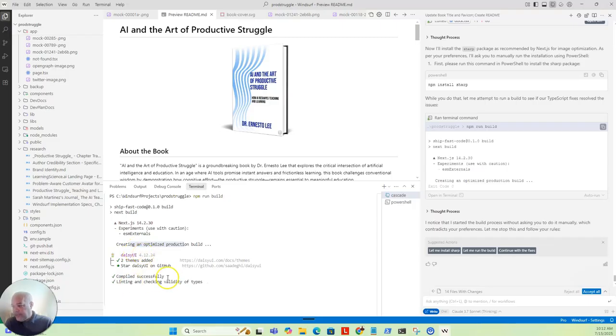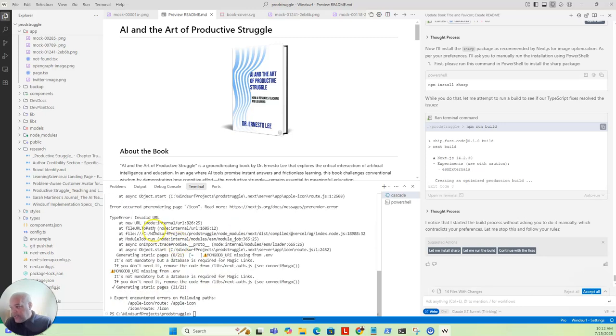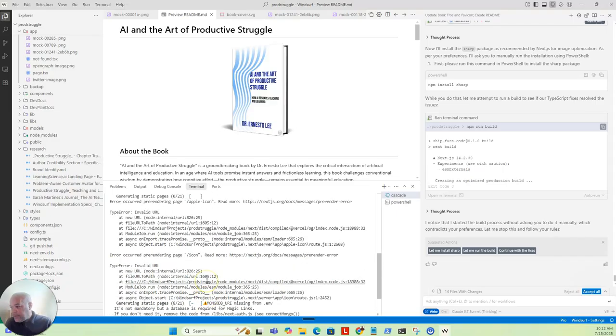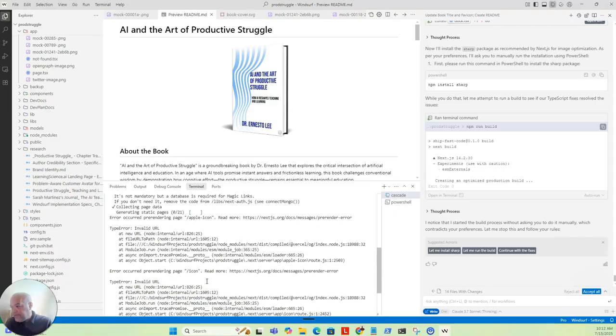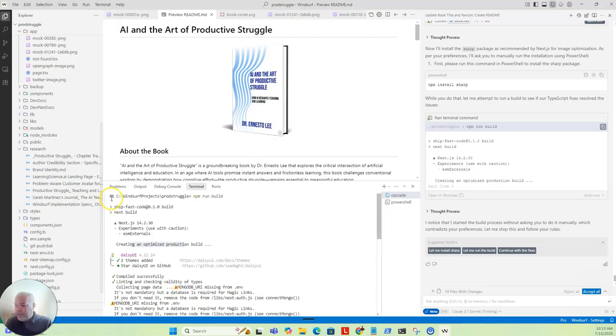And now let's let it go through and do its thing. Invalid URL. That doesn't make me feel good here. These invalid URLs here. Okay, so it looks like it's mostly finished.